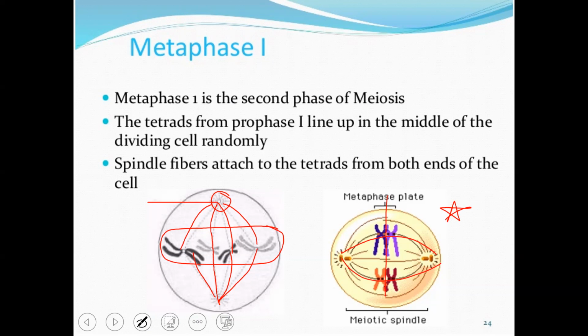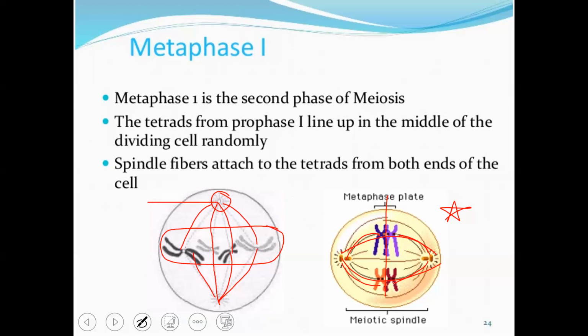And each set of chromosome is connected to only one pole of spindle fibers. So each set of chromosomes you can make out here, it is either set to one or either set to the other. And both of the kinetochores of homologous chromosome become connected to the same pole. Okay, that is something special regarding the metaphase here. Even though the spindle fibers are formed, the major spindle fibers which are involved here are only the ones which are going to be attaching themselves to either of the poles. Okay, so these are the major events which take place in metaphase 1.